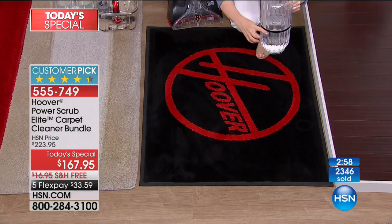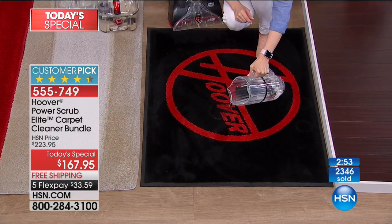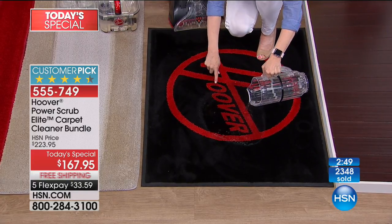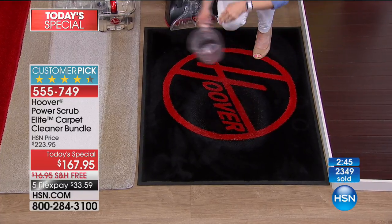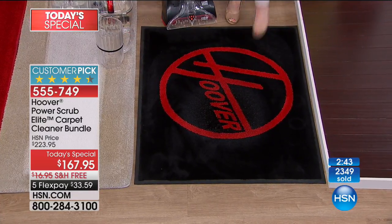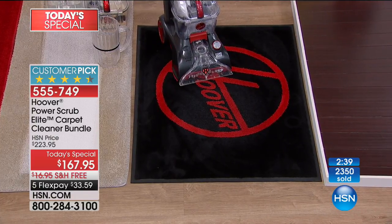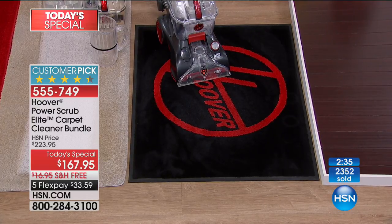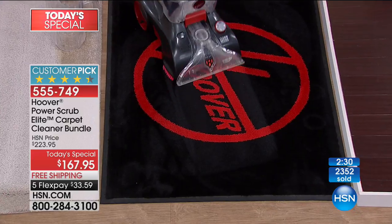And we're starting right here. This is our water. So what we're going to do is I'm going to dump this down. And you need something powerful to be able to get up this much. Otherwise, it gets down into your carpet fibers, and if there's soap in there, it ruins your carpet fibers. But check it out, and then we're gonna measure. This shows how powerful it is, and then it dries your carpets quicker. Brand new, our tanks are clear, there's nothing in our tanks. I'm not putting down any water.